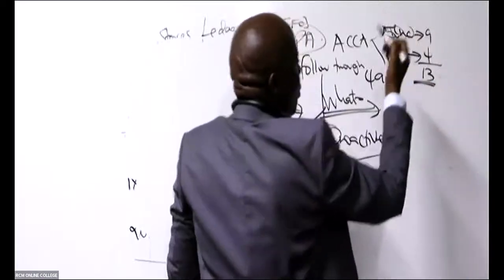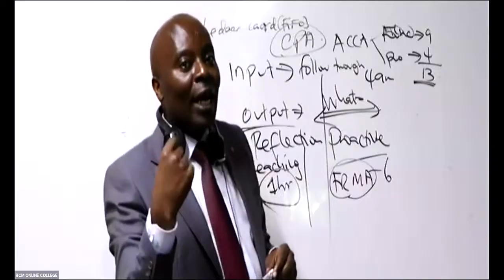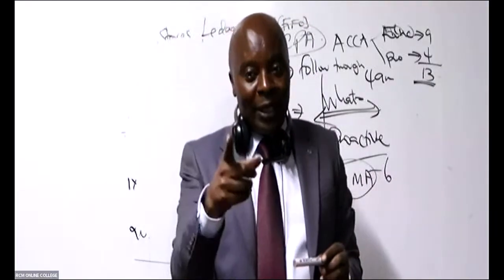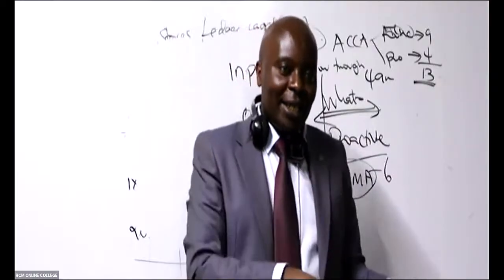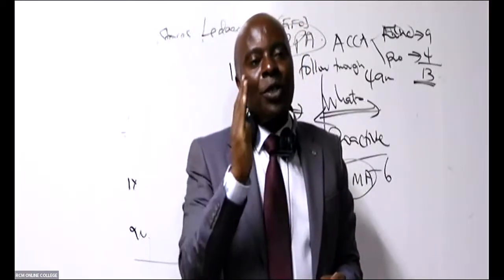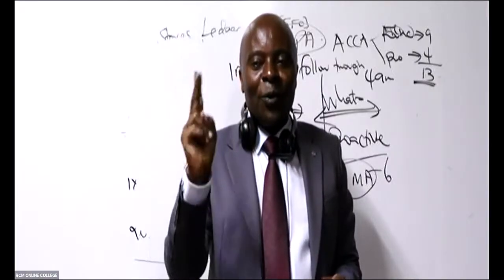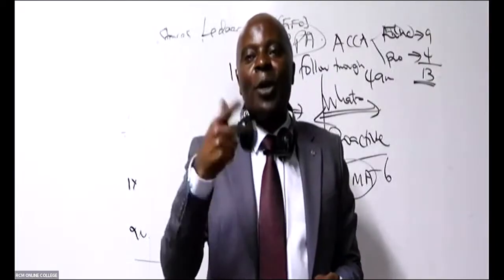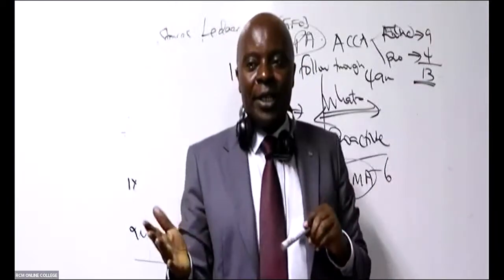So for ACCA, for you to qualify, you need to do how many papers? 13. And this is why I love ACCA myself a lot. I also made the same mistake you guys made. I also started with CPA, and then I did ACCA later. But if you do ACCA directly, once you finish those 13 papers, you'll walk to KASNEB and only do how many papers? 2. You are a CPA. And remember, ACCA has got 4 exams in a year. So even these papers, you can finish them very comfortably within 1.5 years.